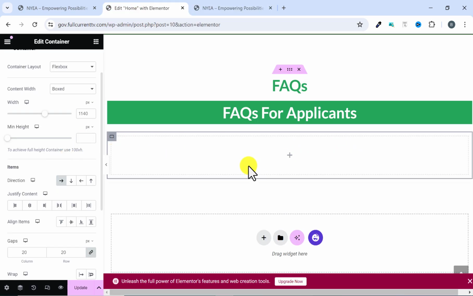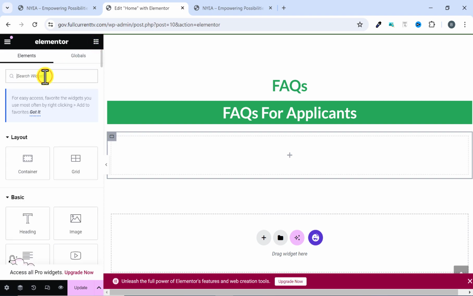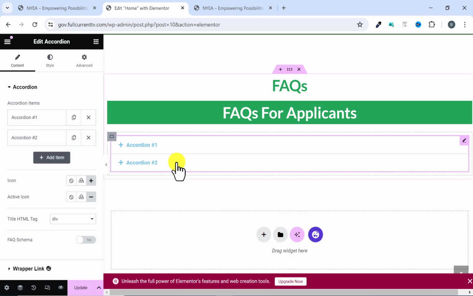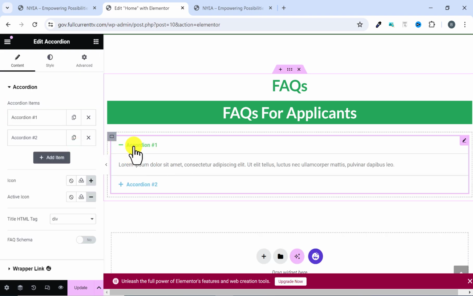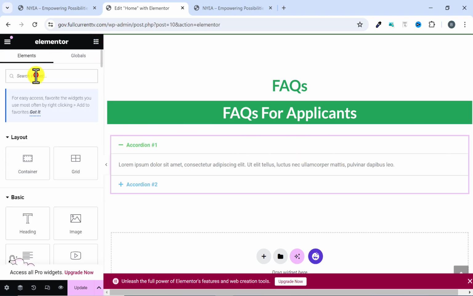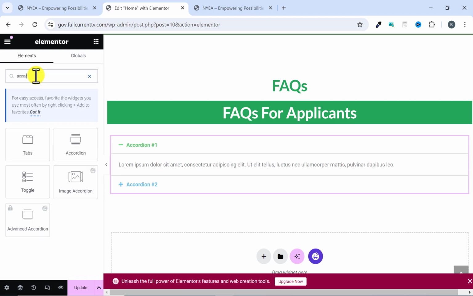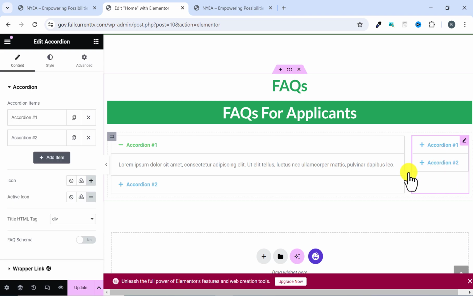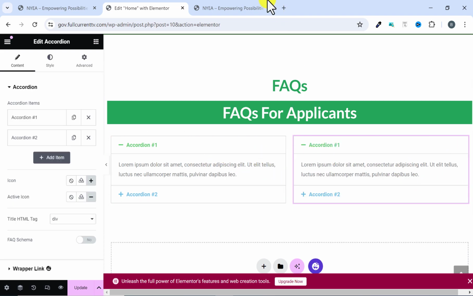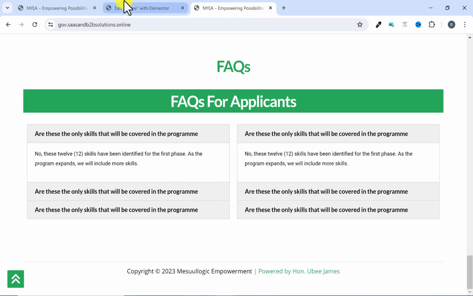So I've changed this to face the side, and then I can come and search for this accordion. I'll drag it and drop it here, and then you see I have one accordion here. I can duplicate it, or search for accordion again and drag it, and this time when I drop it, you can see I now have 2, just like I have it here.